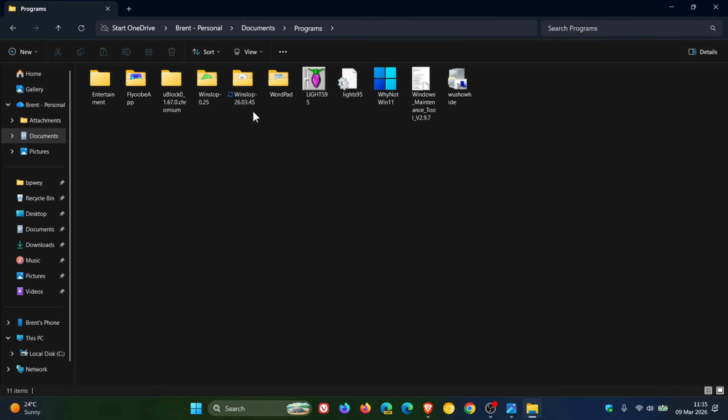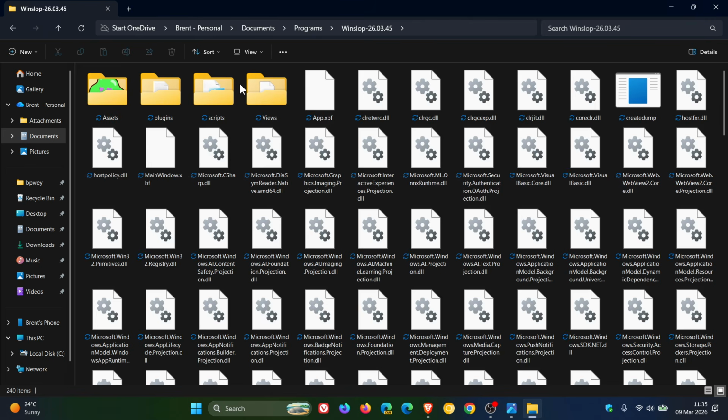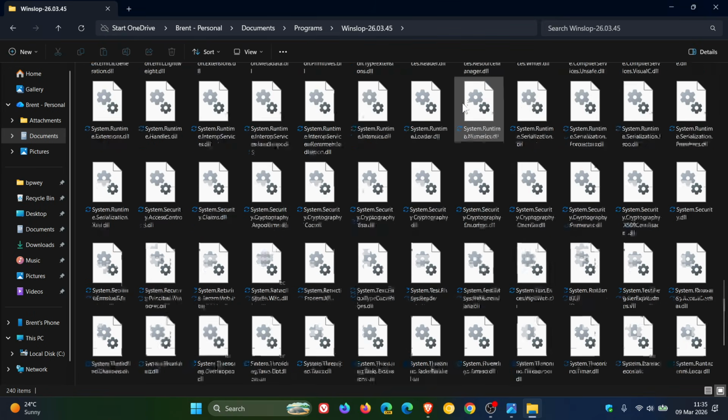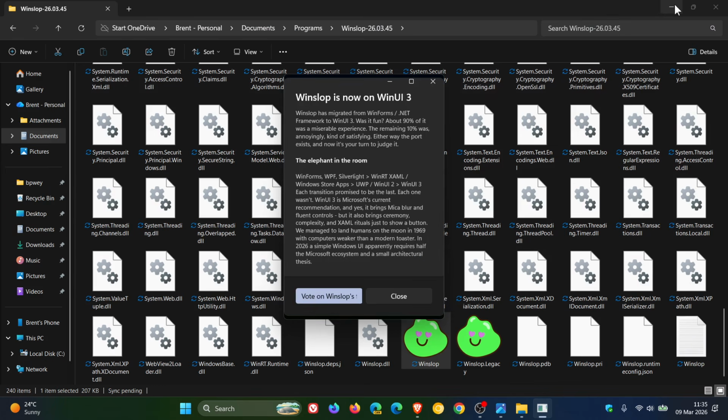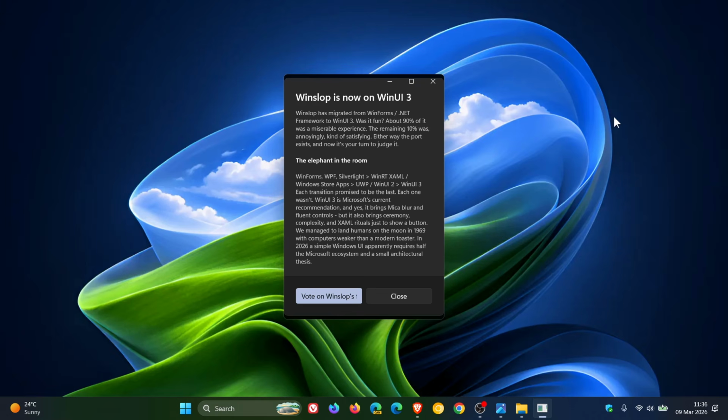Now, the original, which is next to it, was only 370 kilobytes unzipped. The new one is 114, so there's quite a significant size increase, but nonetheless. And if we scroll down to the bottom, here we get Winslop, and there's the new UI, as mentioned.